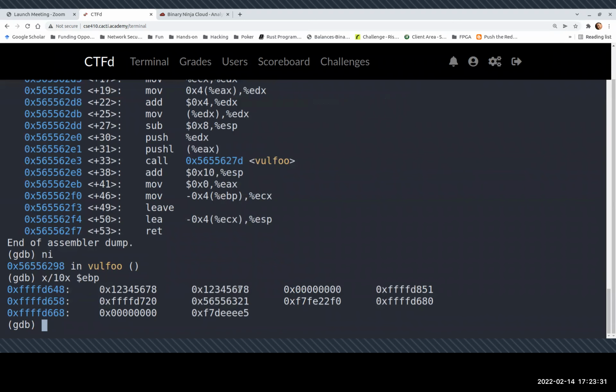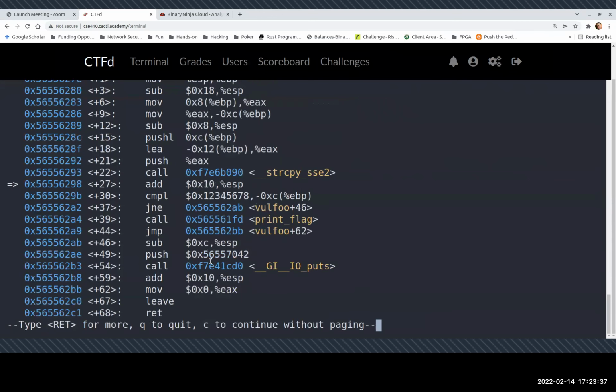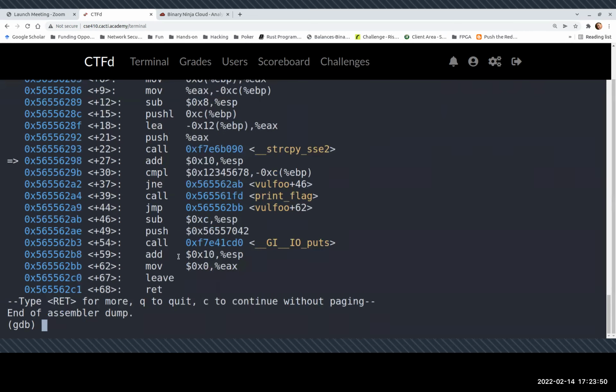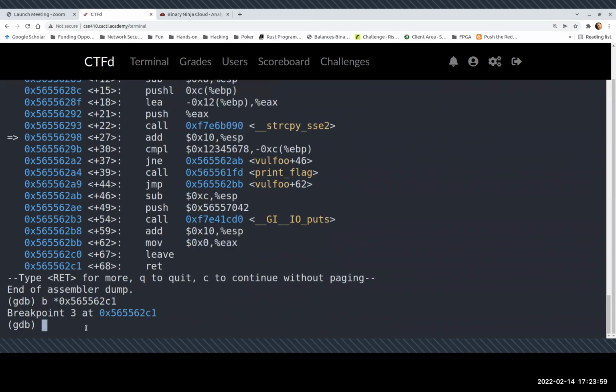Okay. So right now our PC is here. So we just keep executing. Let's say we set a breakpoint out here. That will be easier. We set another breakpoint here. If you want to set a breakpoint at some address, you need to use a star and that address. Now we have the star breakpoint. Now we keep running.